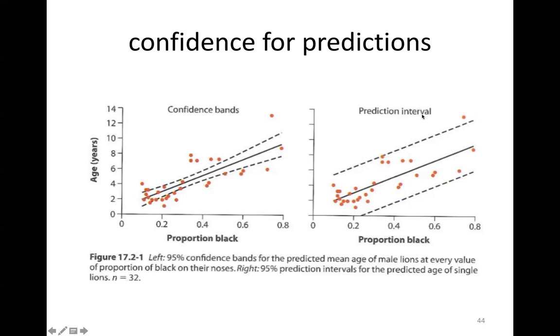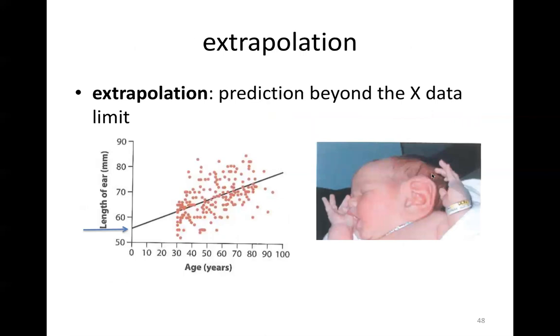So the prediction interval describes the area within which we expect 95% of the y values to lie, if we construct 95% intervals. Okay, that's about our confidence in the prediction, but we will also briefly discuss confidence in prediction outside the range of the observed x values, so outside the original data.